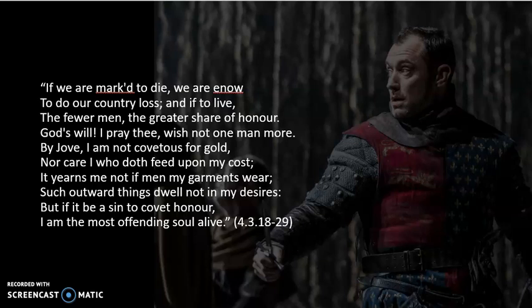So here Henry's saying that whilst we can't all be rich, we can all have honour. And so that is also something that is common to all of humanity. We must all die, yes, but we can all win honour, whether we're the lowest of low in the army or whether we're the king.